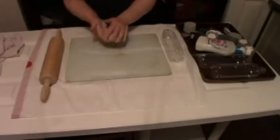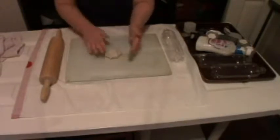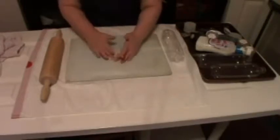As you all know, these clays were made quite some time ago. And they're still standing up, so super happy. Okay, and this already has a little bit of water. Let it dry a little bit.